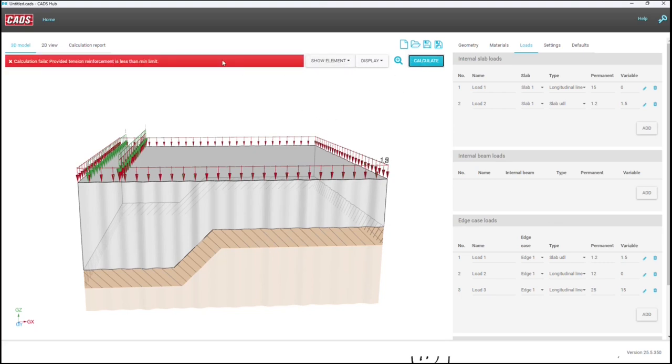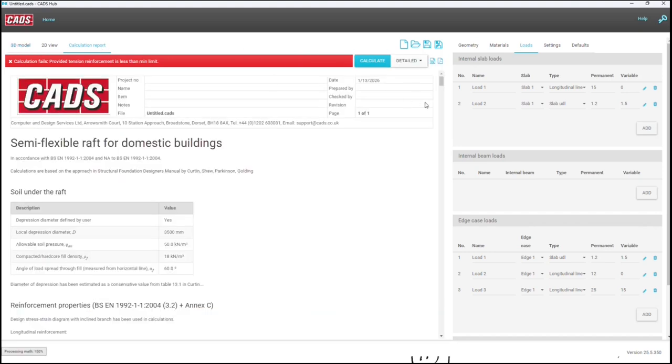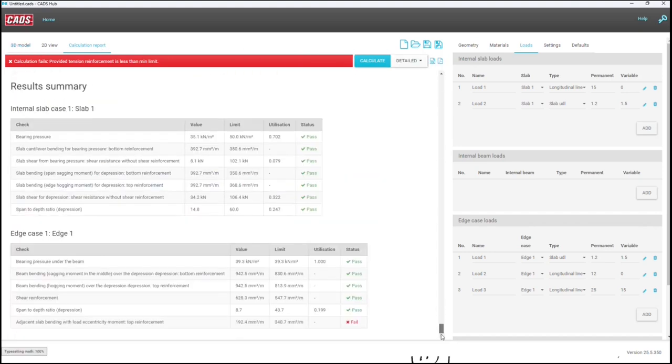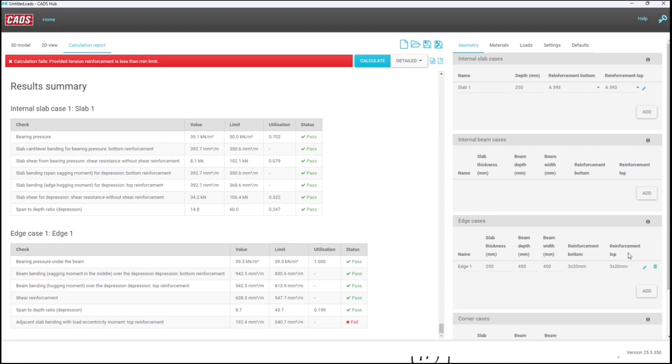Okay, there are some failing checks. Adjacent slab bending with load eccentricity over top reinforcement. Okay, so again, there is not enough reinforcement in the slab, so I will change that. I will explain in a minute what that adjacent slab bending with load eccentricity moment is.